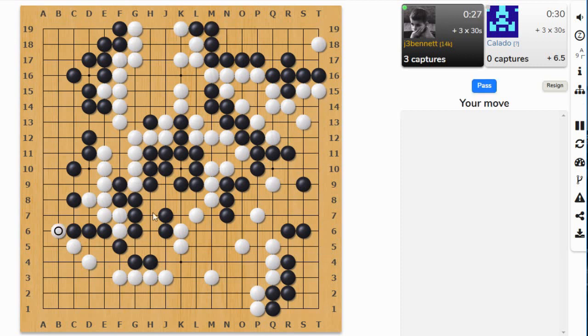Okay, so where is he going? Ah, hey, that was a big move for him, yeah. Block here. Okay, so how far can I jump out here? Probably not very far, but I can extend a little bit here. I can extend in this direction. Connect there.